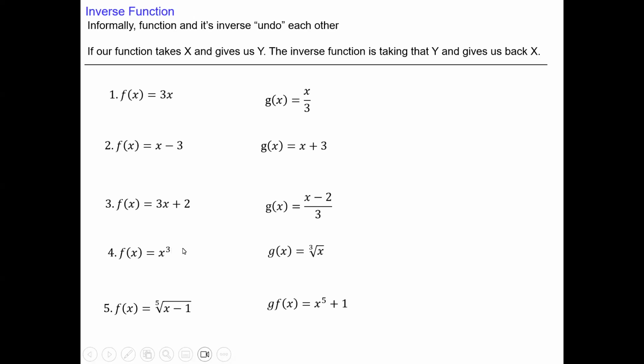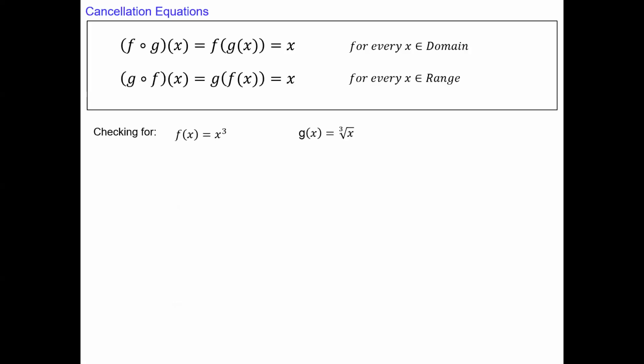Okay, x cubed. Of course, the opposite operation to cube is the cube root. We take the cube root of both sides, for instance, if we would like to solve for x. And similarly, we have the fifth root of x minus 1. The first operation is to raise both sides to the power of 5 and then add 2. As we can see, all of the subtracting, adding, fifth root, power of 5, and so on, and the corresponding inverse operations are all functions. So we're good here.